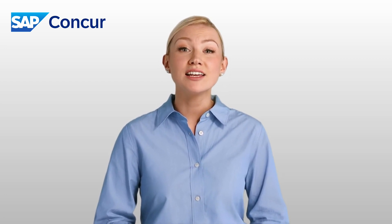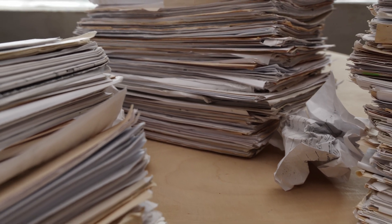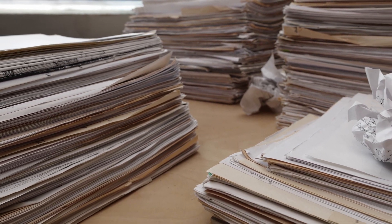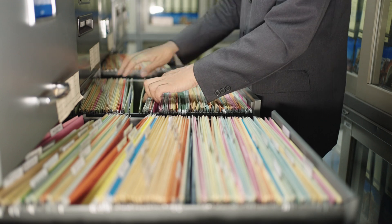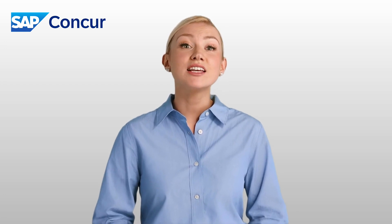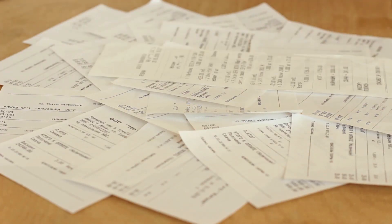When you think about managing travel and expense spend, a manual process where employees enter receipts into a spreadsheet is almost like driving at night without any headlights. By the time you see the data, the spend is weeks or months old and it lacks detail. Adding a corporate card program definitely increases visibility, but not every employee has and or uses the card, and you still have to manually match receipts and track non-card expenses like mileage.